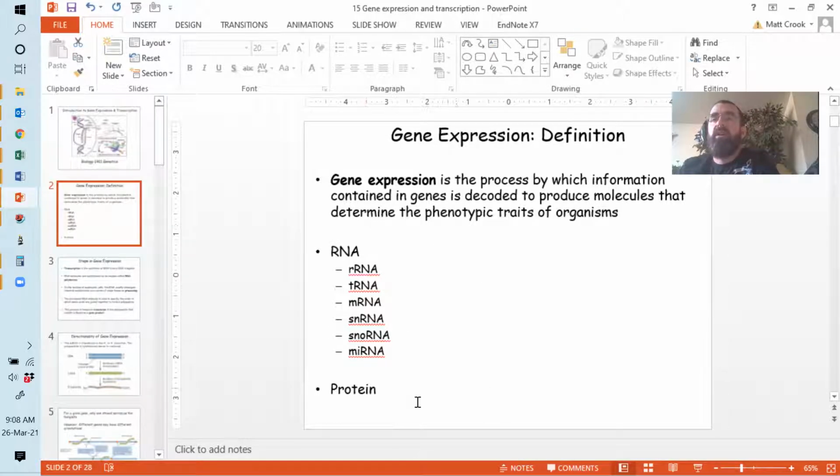So obviously protein coding genes produce proteins, but there are also a whole range of other genes, many of which we don't fully understand, which produce RNAs which have a role in stuff. So obviously mRNA is produced by protein coding genes. We also have enzymes, right? These are called ribozymes. So ribosomal RNA is a ribozyme.